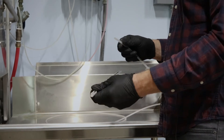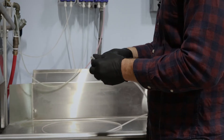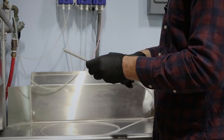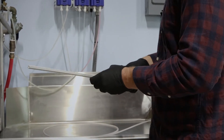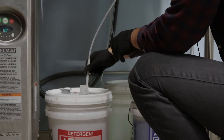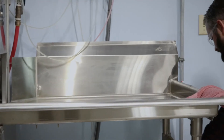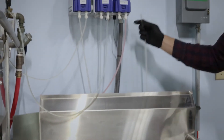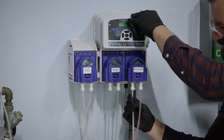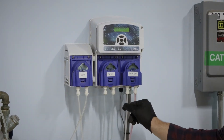Now that I have my new line here, I just want to start by putting it into the pickup tube. This is a 1 1/8 inch inner diameter tube. For the rinse and the sanitizer, it's actually 1 1/16. So this one's 1 1/8 inch. We'll just insert it into the detergent pail, feed it through behind, then press up into here and make sure we've got a good seal. Some of these use zip ties, but this one just has a little quick disconnect.